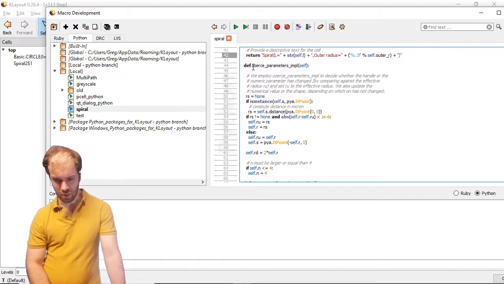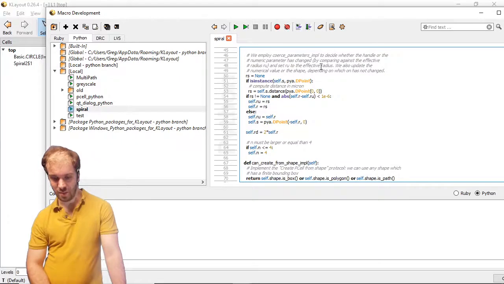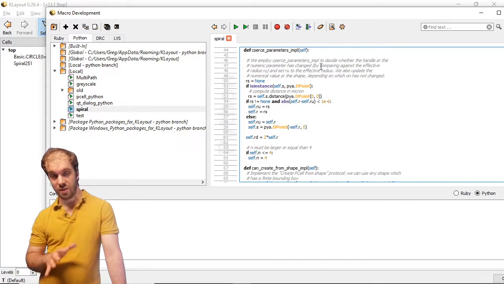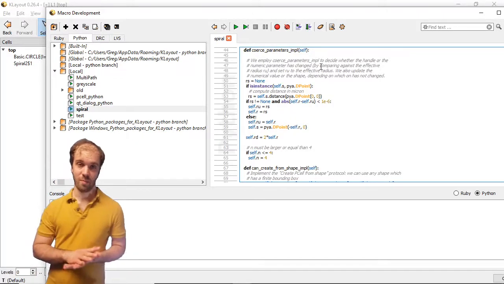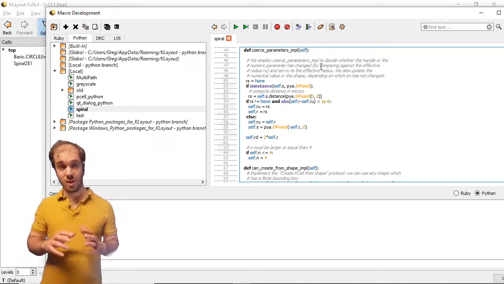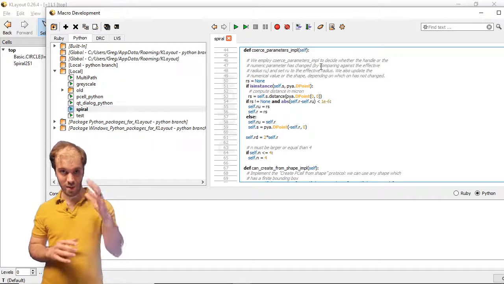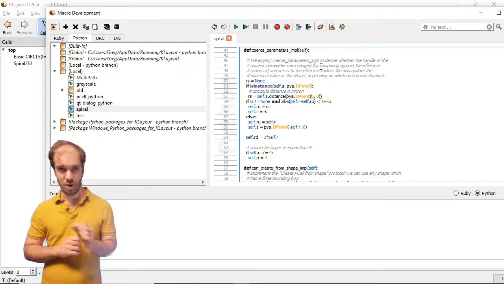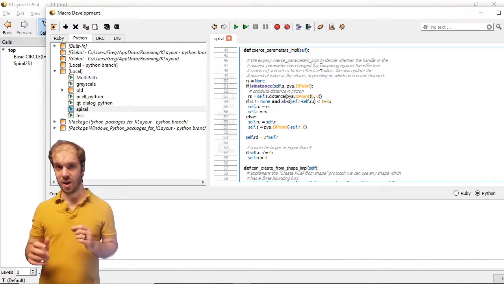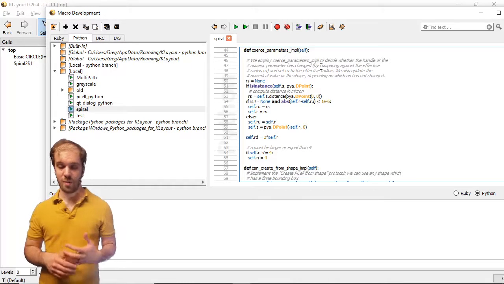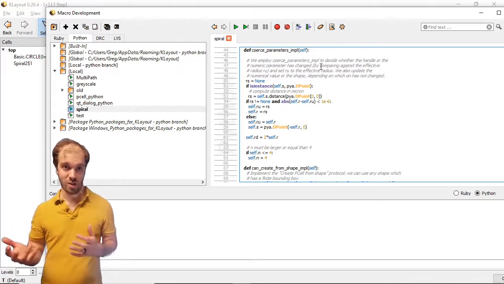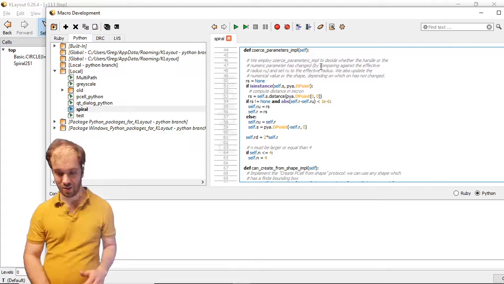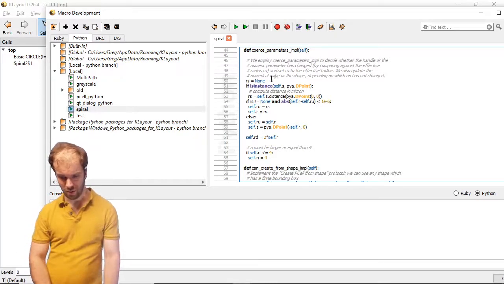Next, we're going to the coerce parameters implementation. This is probably the trickiest of these functions to understand. What it's doing is differentiating between when we change the parameter in the actual menu for the PCell, so again, when we pulled up that menu and we saw the layer, the radius, the number of points, whether we're changing those parameters or whether we're moving the handles. Because we only have the handles for the inner and outer radius, those are the only parameters we're worrying about, but we have to distinguish which is changing. Is it the value that's changing or is it the handle that's changing? And how do we update the circle accordingly?